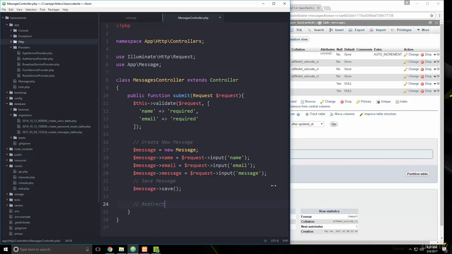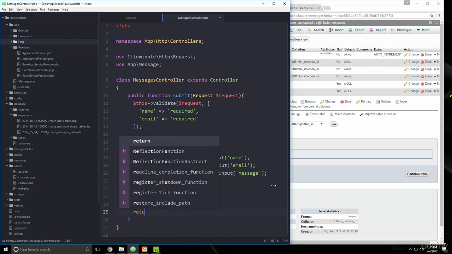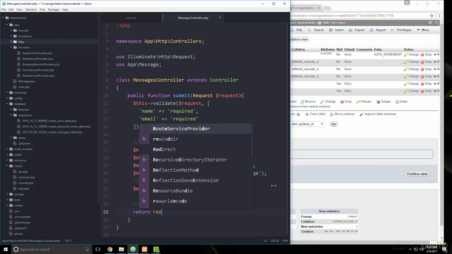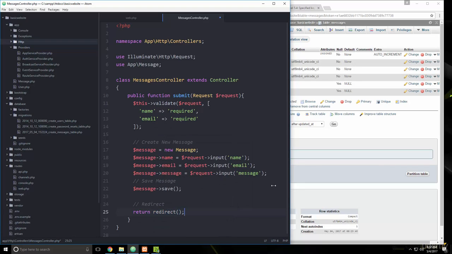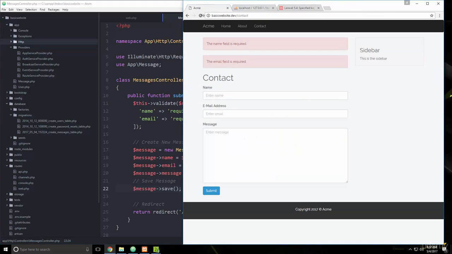Alright, so let's say return redirect, and let's go back to the home page. Alright, so let's save, and now let's see if this works.